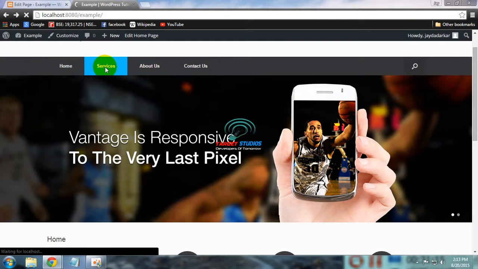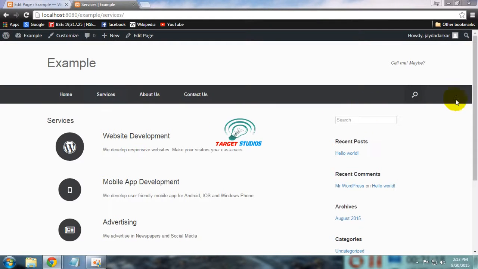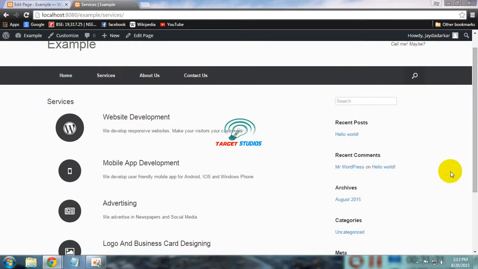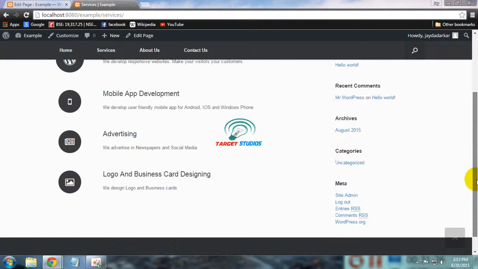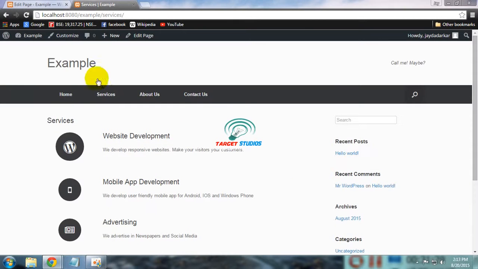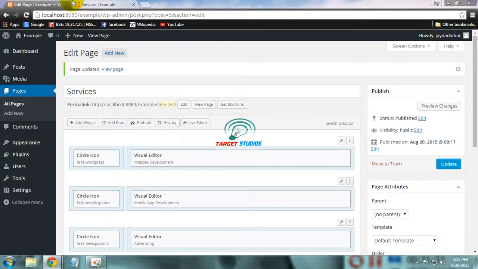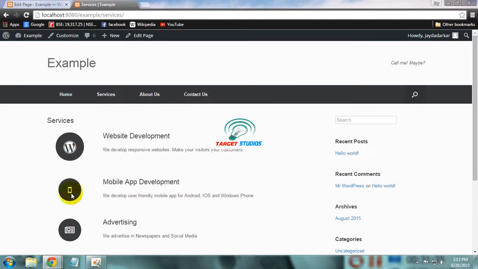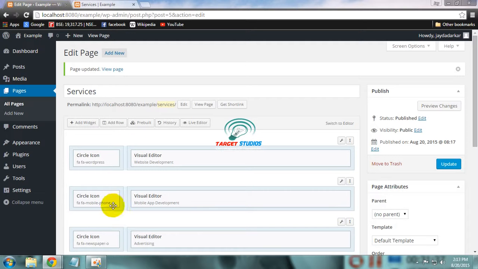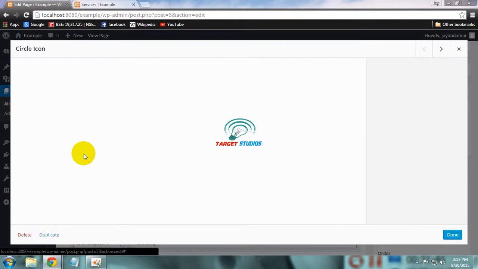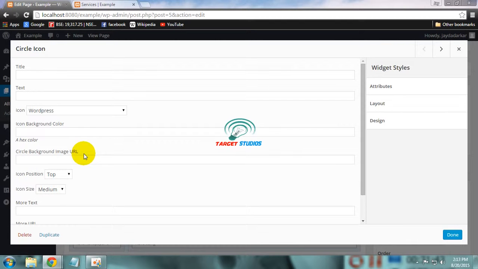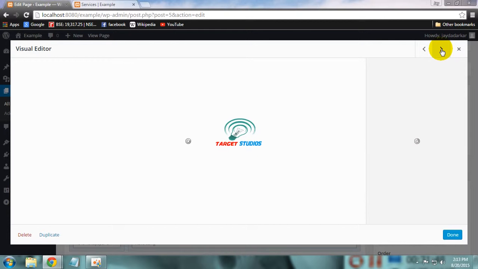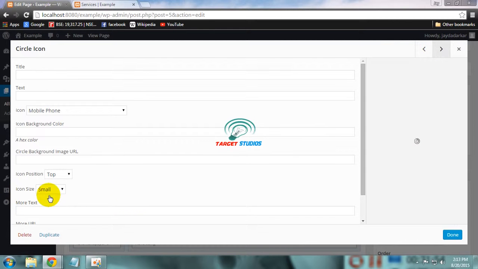And I just go to the services page, and here it is. You can see over here, so you can just change the template if you want. And see, this is a mistake by us. What we did, the icon size here is medium, and if you check the icon size of mobile app, it is small.